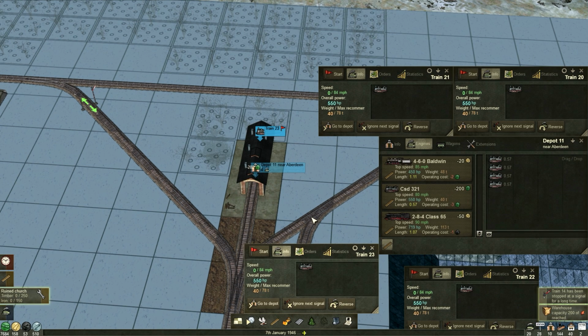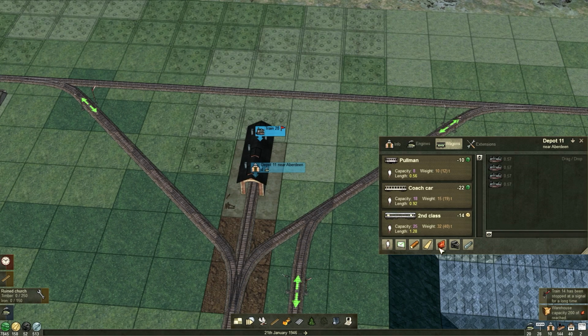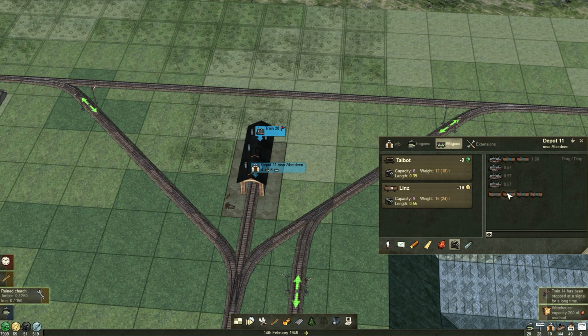And let's think about the situation. Let's speed up the game so we get some more money. Let's just close everything down and start fresh. We would need wagons, coal wagons to begin with. Lens we could afford. That's 9 capacity per wagon. 1, 2, 3, 4, 5, and 6. Okay. That is going to be the coal trains to begin with. So we have 6 wagons on each coal train.